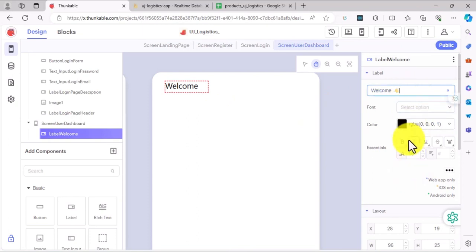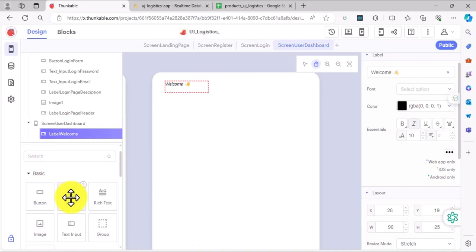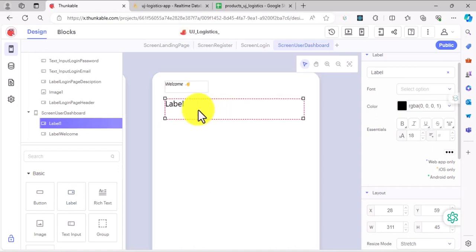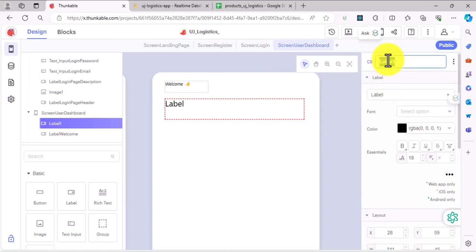I'm going to be reducing the size to somewhere around 10. Yeah, I think 10 is good. And you can italicize it. You can do anything you like with it. It depends on you. So now we go ahead to our label to welcome the user to our dashboard, just to give them an idea of our trademark, of what we do. So the first thing is to rename. Don't forget that. We start with the label, and then what we are doing with it.